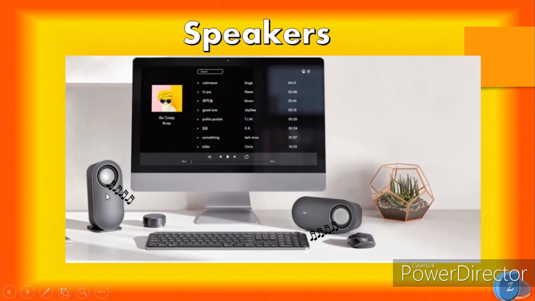These two, this one and this one together, form the speakers. So why do we use a speaker? We use it so that we can listen to the music we are playing on our computer.